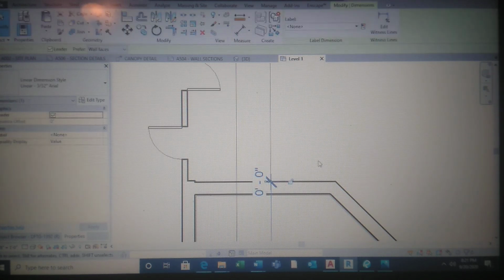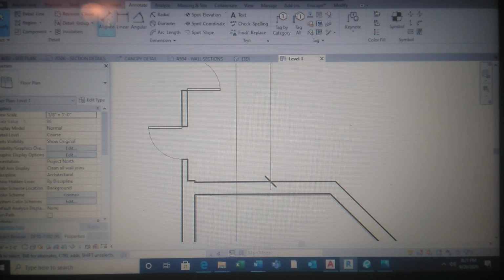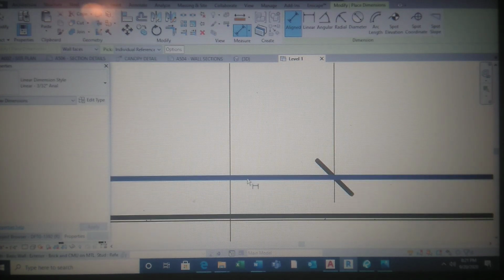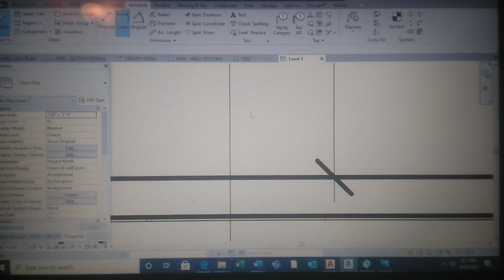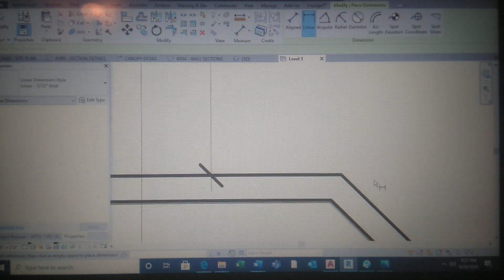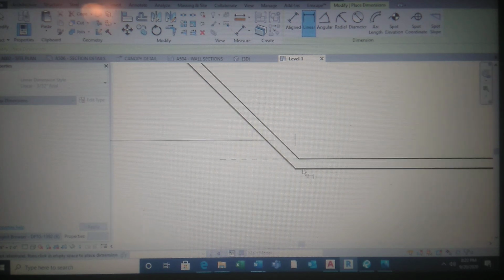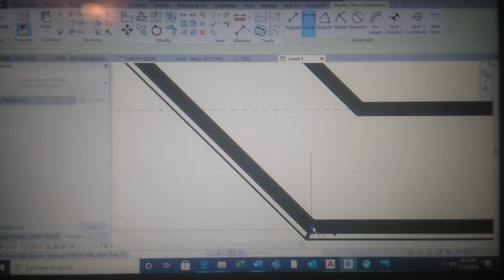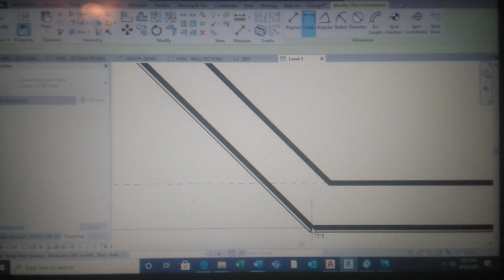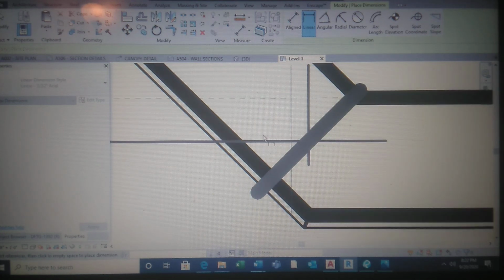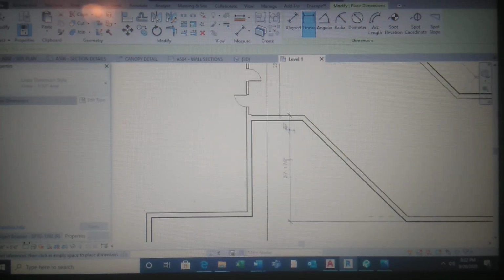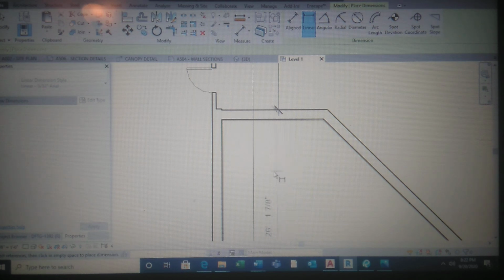Okay. I didn't want that to show up like that, so let's redo that. Okay. Good snap. And there's so many different ways you can do it. I think that using linear dimensions are okay. You just have to pick a preference. You can dimension just about anything any way you want to do it, but linear and aligned dimensions are specific to its type. Okay, so let's click right here, and you can just place it right there.